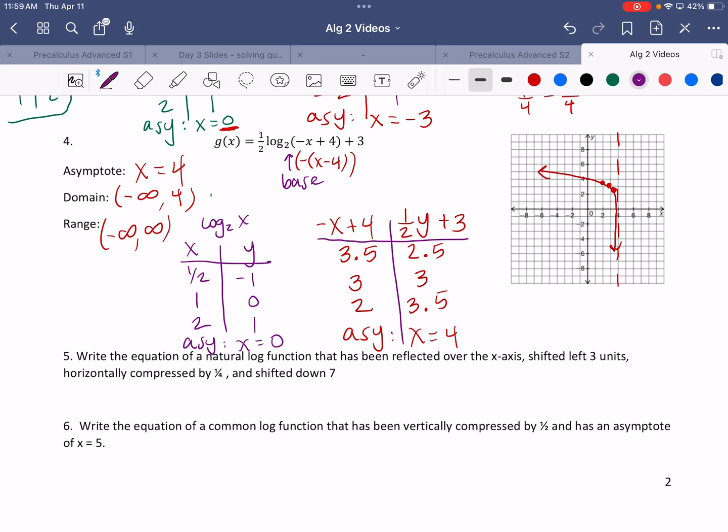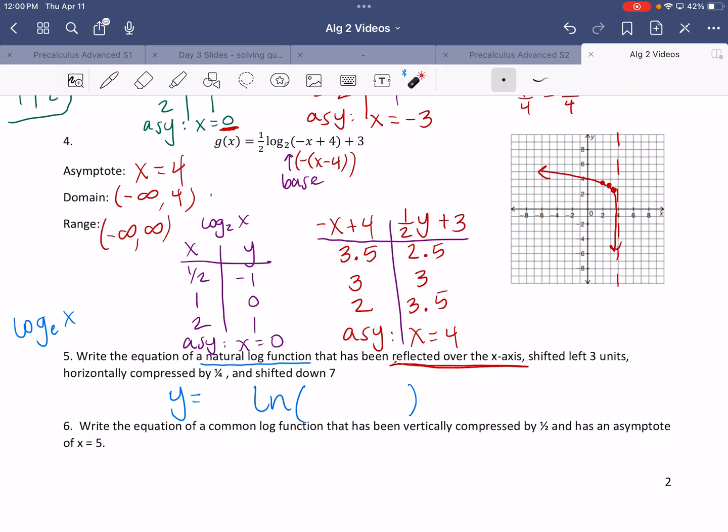Okay, so first thing I have to figure out, if it wants a natural log function, what is that? Log base e. Yes, it's a log with a base of e, which is not the way that we write it, but that's what it is. It's a log with a base of e, which we write as ln. So y equals, we are going to need an x. I know it'll be in here. I'm going to leave some parentheses, and let's put everything where it needs to go. So reflected over the x-axis. Negative. Great, a negative, so that's over the x-axis, meaning it's vertical. So a negative in the front.